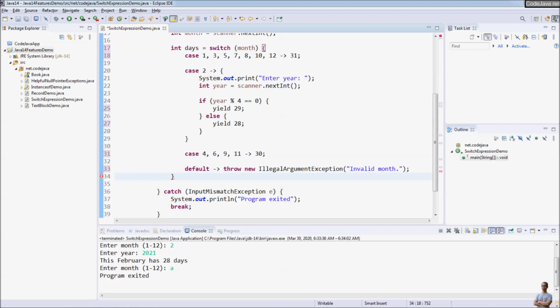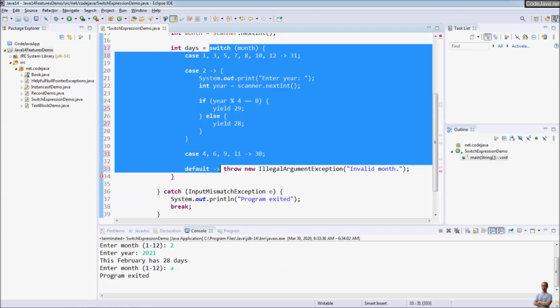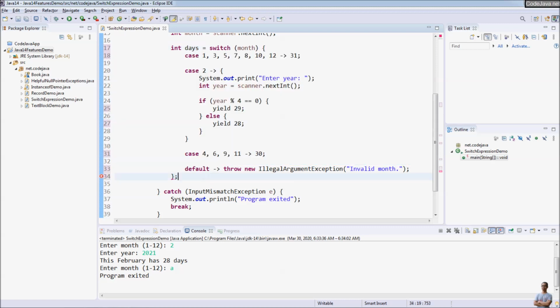And since this switch block is used in an expression, we must end the statement here.